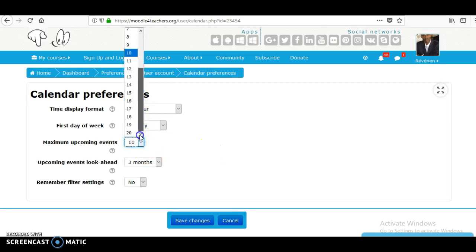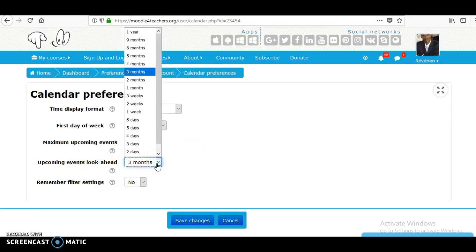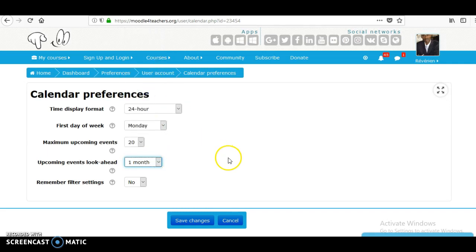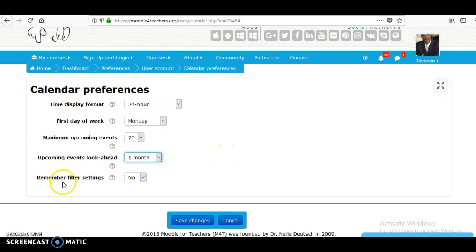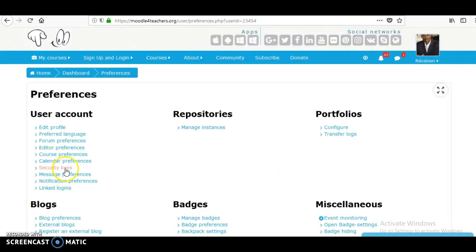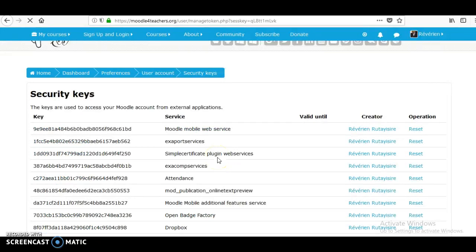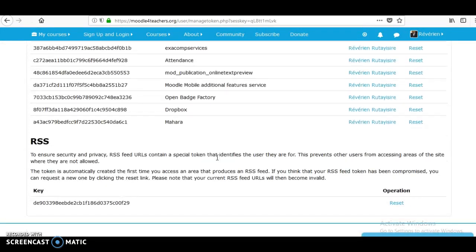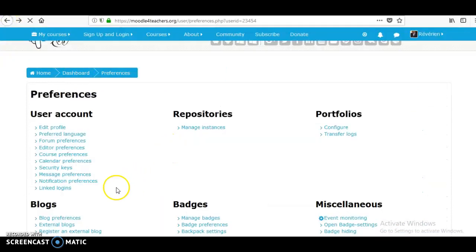Let me choose, for example, 20 as the maximum, and the upcoming event look ahead, let me choose, for example, 1 month. There's no problem. So if we remember filter settings, no, let me change these ones only. For the security keys, let me remain with the default.